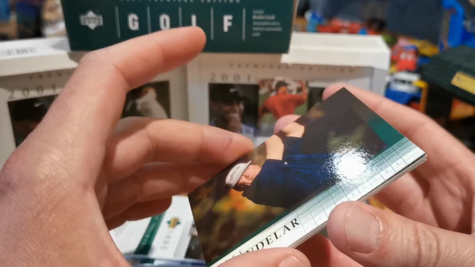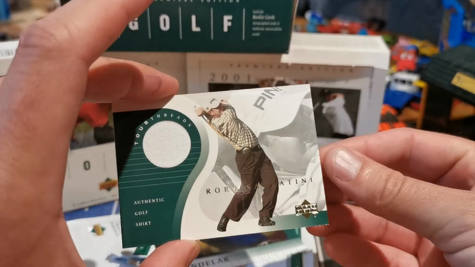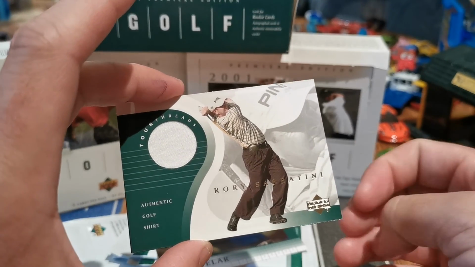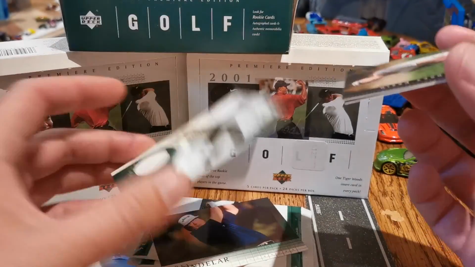We got Joey Sindelar to start the pack. And then there's our relic. I didn't know that relics were in this. And Rory Sabertini. Too bad it wasn't the Tiger Woods that we just saw, but that's a little bit of his golf shirt there.